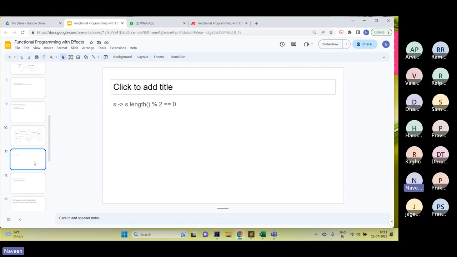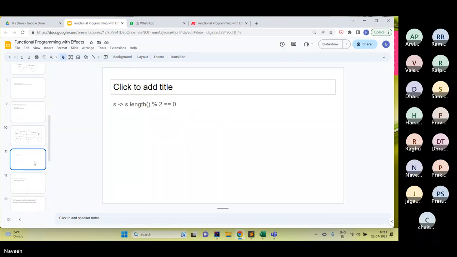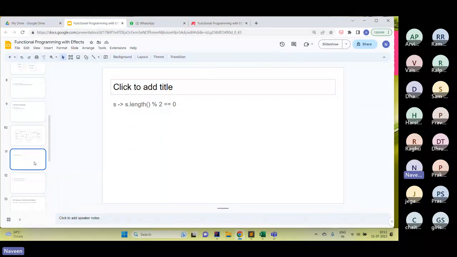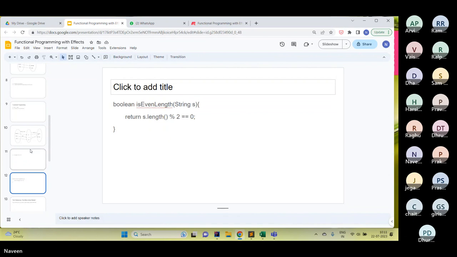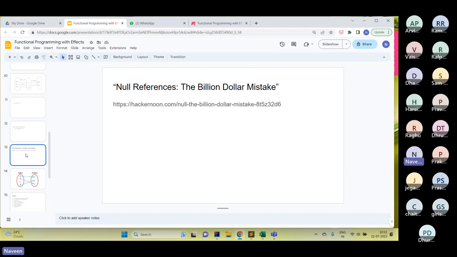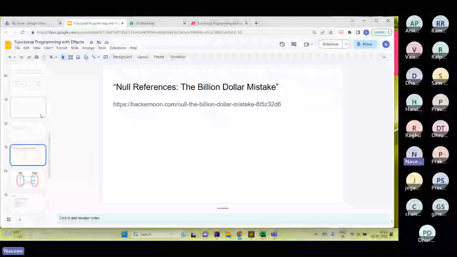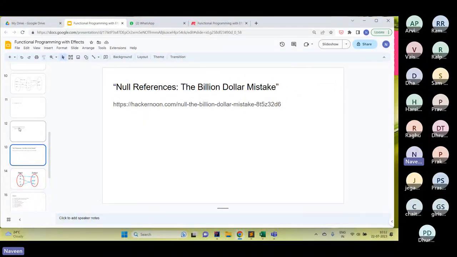Folks, what do you think is a problem with this line of code? Yes, could be null. So then yes, you will have a problem. Now, in Java, null is considered to be a valid assignment to the reference s. But s.length explodes with a null pointer exception. So null references are considered to be a billion-dollar mistake. You can find multiple people talking about it. So this is a nuance in the programming world, which has bitten programmers forever.